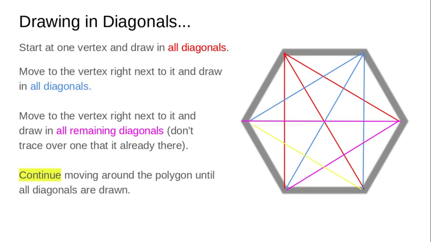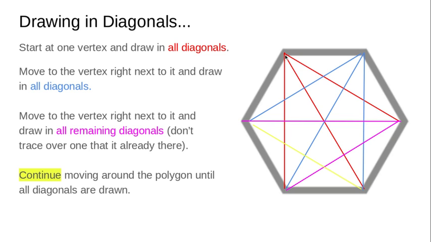If someone asks you to draw in all of the diagonals, how do you go about doing that and making sure that you account for everything? Well, pick a vertex anywhere you want, and then draw in all of those diagonals. So I did this red one first. I started here, and there's 6 vertices, and 6 minus 3 is 3. So I knew I should be able to draw in 3 diagonals. So I drew one here, here, and here.